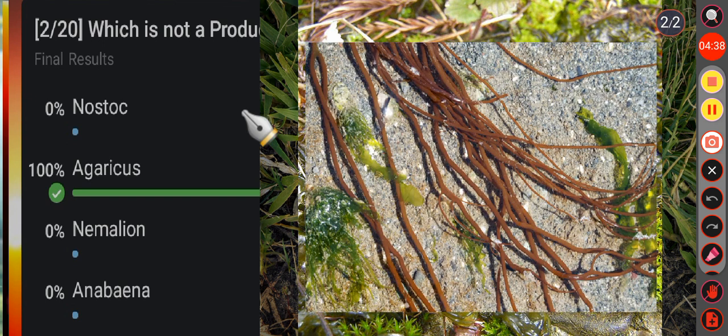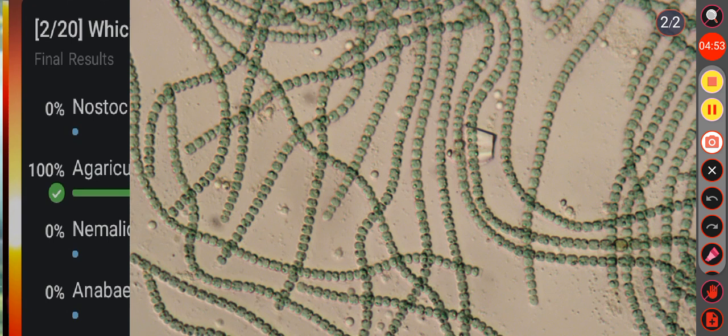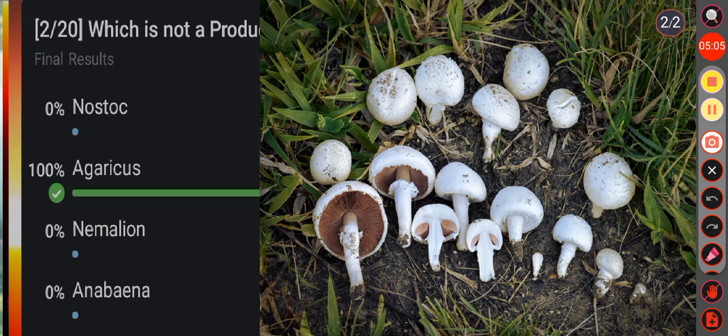Okay. Then option C, that is Mammalian. Mammalian is a type of red algae that produces its own food through photosynthesis, so it is also a producer. Then the last option, Anabaena, is a photosynthetic cyanobacterium, meaning it is a blue-green algae that can produce its own food through photosynthesis. So here Nostoc, Mammalian and Anabaena are primary producers in an ecosystem.